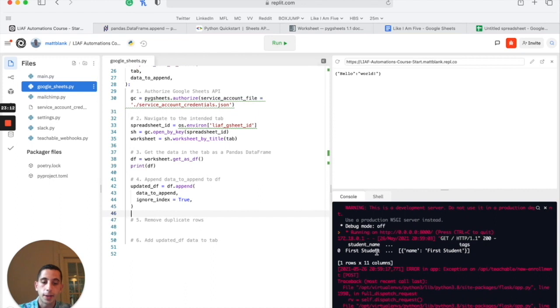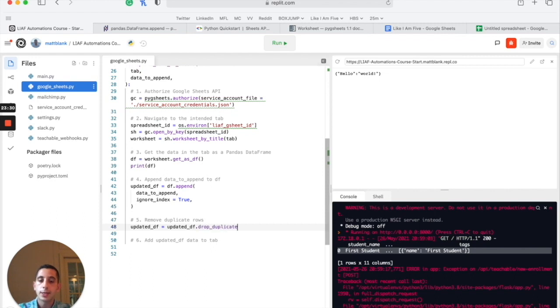Cool. Okay, so we can ignore the follow-up steps, but it's at least showing us this data frame here, which is great. And then from there, we just want to exclude duplicate rows. So we'll say that this updated DF is going to be equal to itself, but dropping duplicates. I'm going to drop duplicates on a subset that is only student email and the course name, because that should be sufficient. And then let's clear out all the contents.